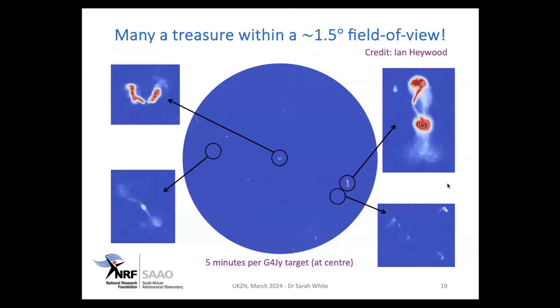And a reminder that, although we were concentrating on the Green-Forjansky source at the very center, and being so bright, we only observed these sources for 5 minutes each. We still get this amazing coverage from MeerKAT just because of its incredible sensitivity. So a reminder that all of this data is in the SARAO archive as publicly available. You can have a look around and see if you find any more interesting sources that you'd like to investigate.